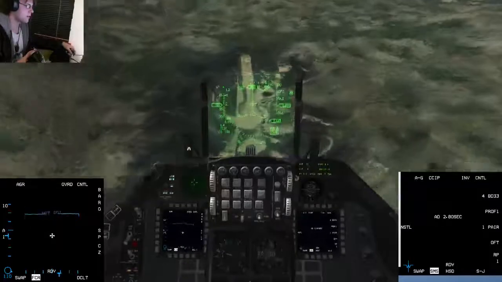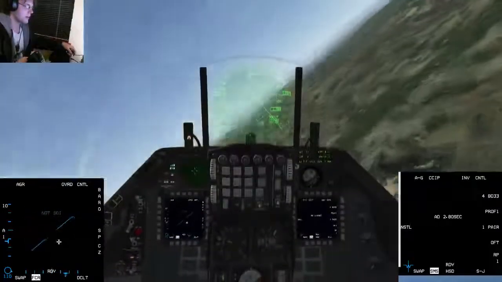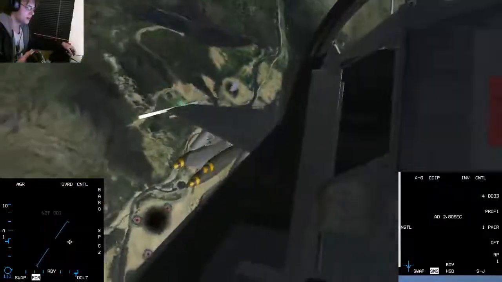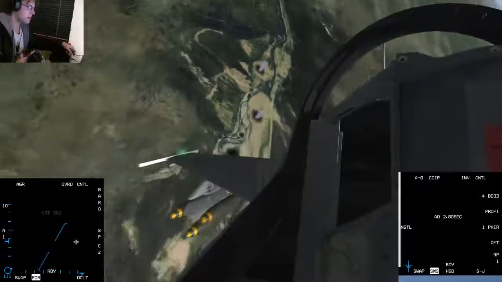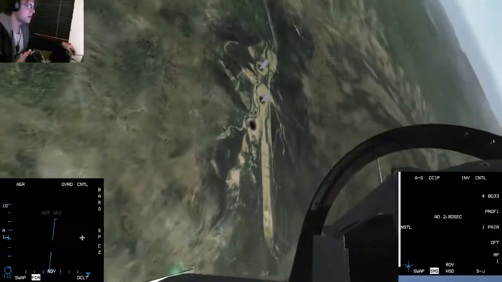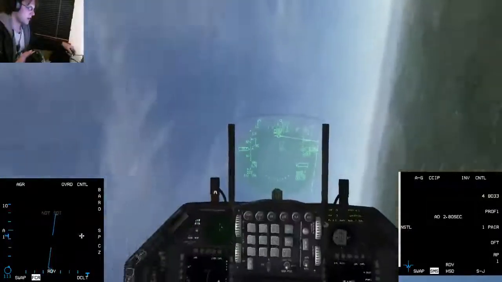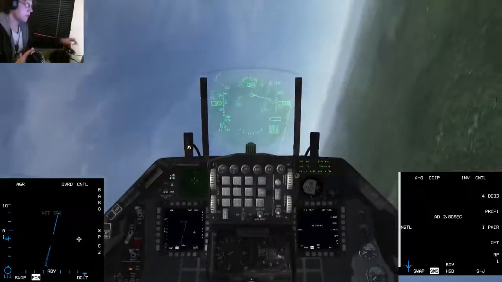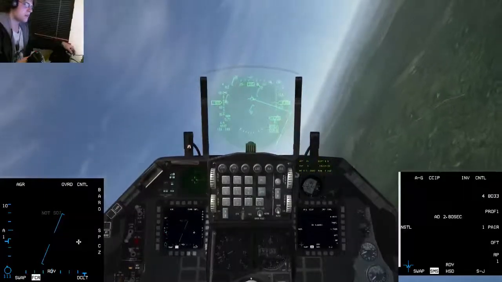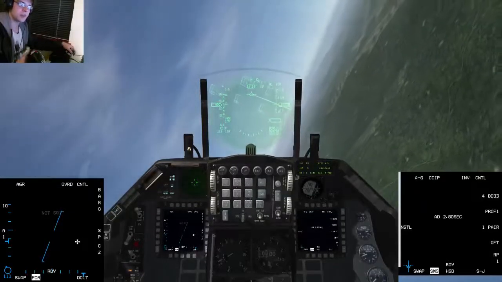And we'll go for that one. That's probably not going to be a good solution, as we were not wings level at the time we released. But we'll see what happens. Falcon's a little more forgiving to some of these than the real F-16 is. Okay, and again, continuously computed impact point. You put the thing on the thing and pull the trigger.